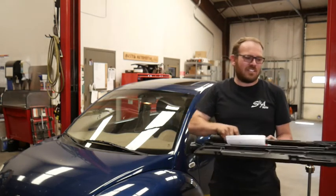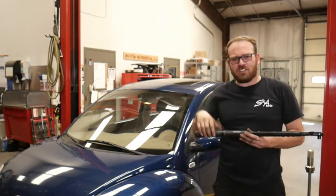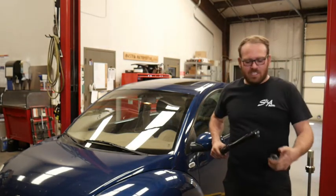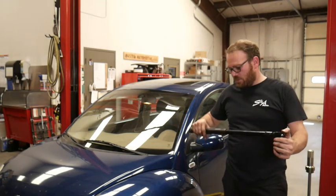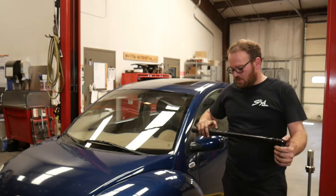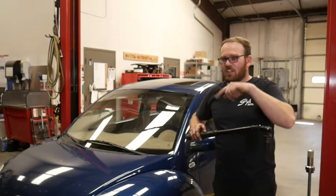I do know that the first step is 200 newton meters. I don't know if this torque wrench goes that high. Like I said, I normally don't torque these. If it doesn't, then we're just going to torque it to whatever. You're going to have to come over here and show me what you are talking about. Units, newton meters. Okay, we'll be right back. I'm going to look up the spec.